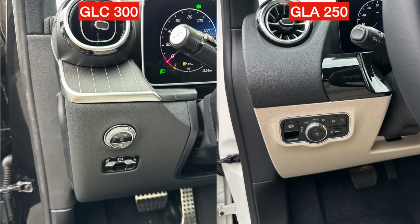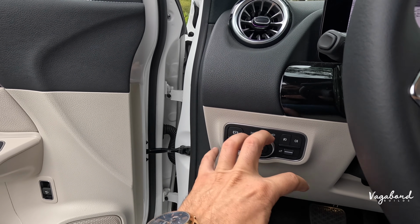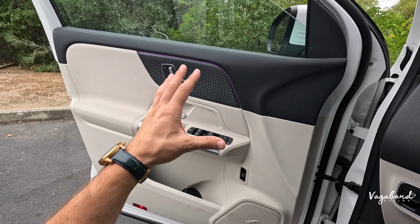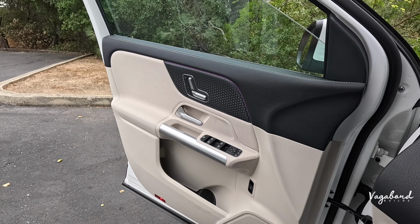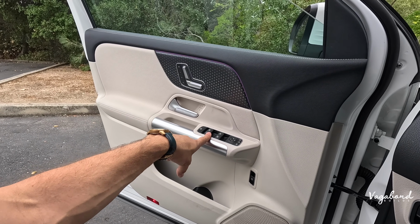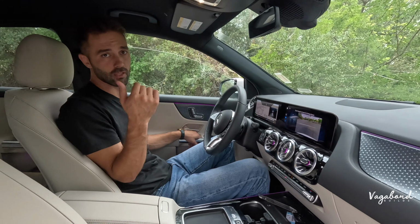Coming over to the left-hand side of the dashboard, lighting knob with your parking brake and your knob there for your dimming of your dashboard lights pretty much resembles each other. Door panels, ambient lighting, you're gonna get a different look on the door panels. The GLC 300 does have the floating surfaces, which in my case, I actually like the non-floating surfaces. It looks a little bit more masculine, less cheap. The GLC is gonna have the little floating surfaces, just feels more plasticky to me. Sandu behind this camera would disagree with me, but window switches here on the windows and side mirror switches with the tailgate switch. Let's go ahead and show you guys the second row seating and then jump inside the GLC 300.